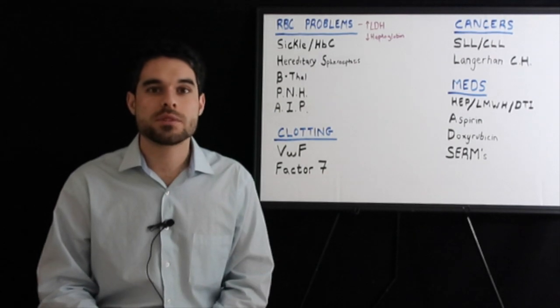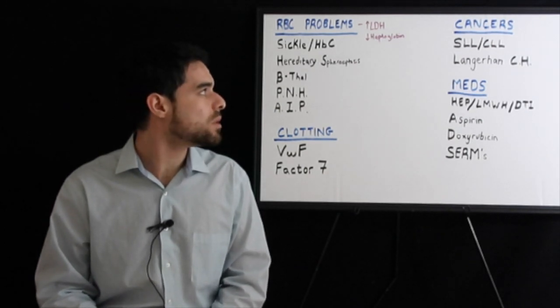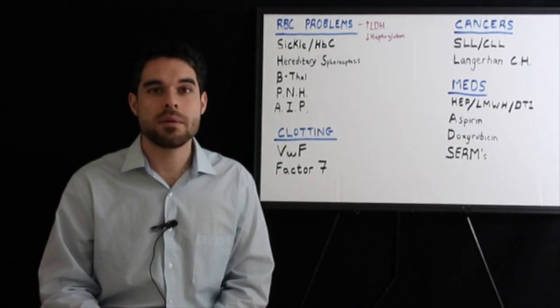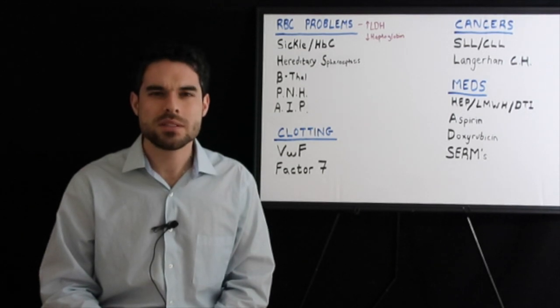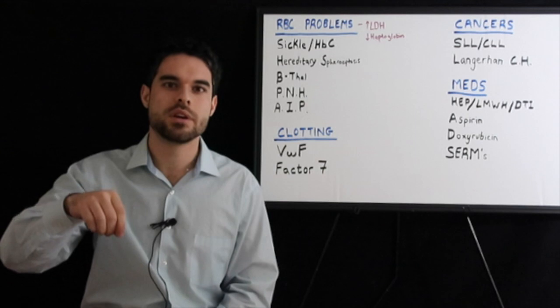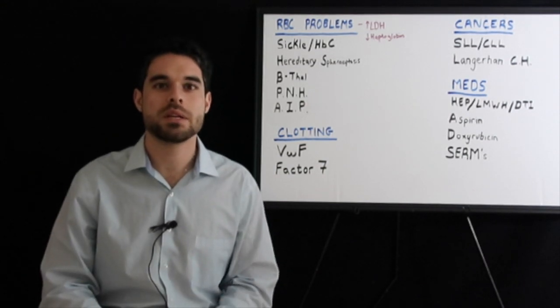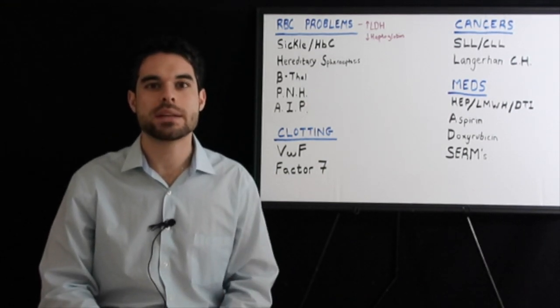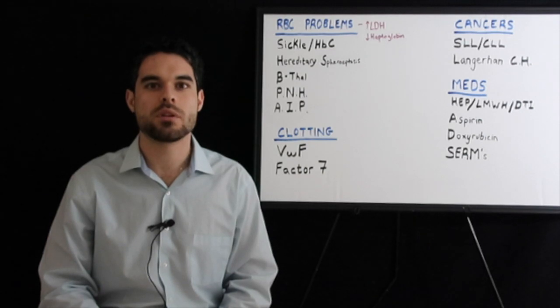Regarding cancers, chronic lymphocytic leukemia and small lymphocytic leukemia come up regarding smudge cells. They like you to know that the smudge cells are B cells and they smudge while you're preparing the slide. Because B cells are defective, you have impaired humoral immunity.